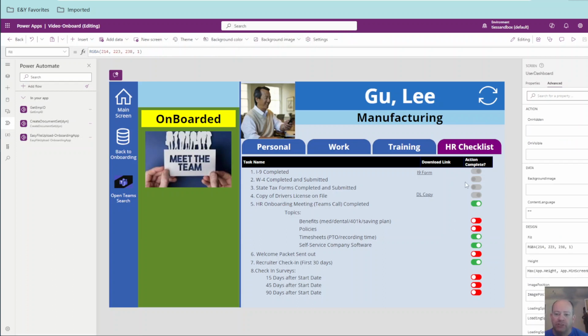But as far as the rest of these go, these have to be file uploads. So what I'm going to do is basically steal from my app so I don't have to redo this. Let me go up to my app, and I'm going to grab my 4 icons, my 4 file uploaders, so I don't have to rewrite all this.